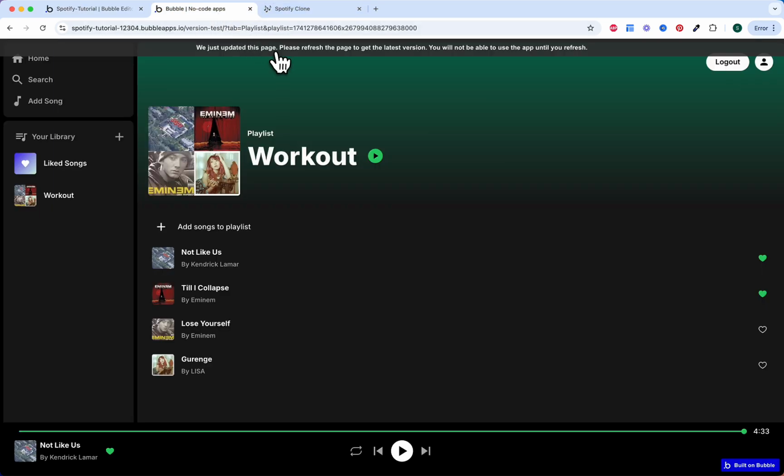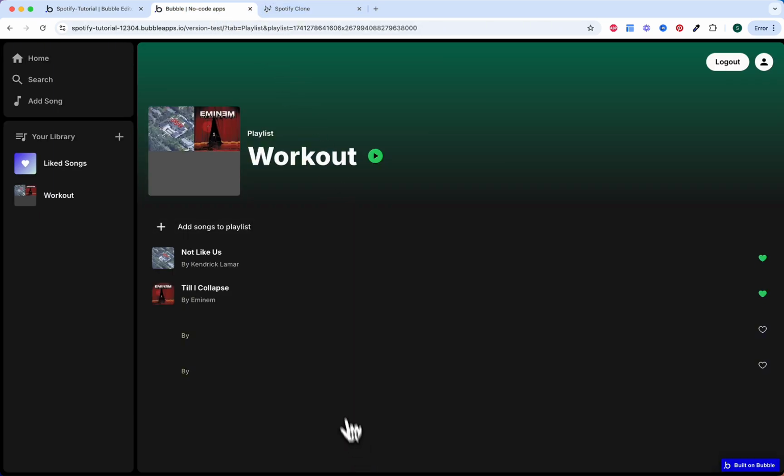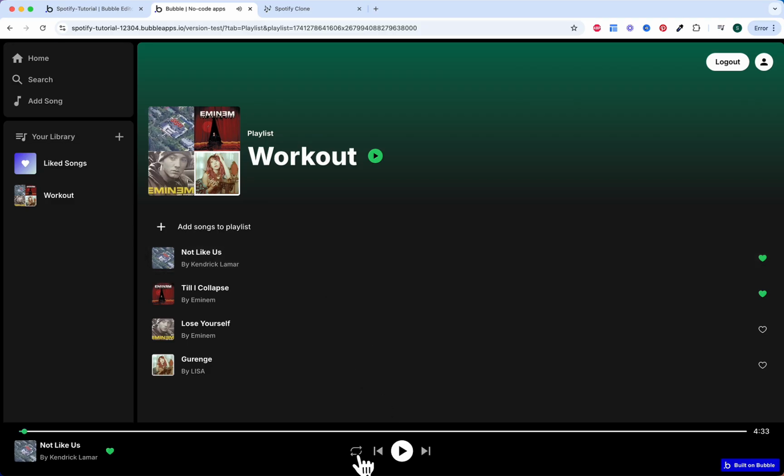Now if we go to the page and we check this repeating icon, we'll see what happens. So on the first click it should just turn green, and this will indicate the player can repeat itself when the playlist is over. Now if I press again, it should be with this one inside, and in this state it should repeat the particular song we're on in the playlist. And if I click again, it will revert to the default one. So now we have this working, but it's not connected yet to the functionality of playing the playlist.